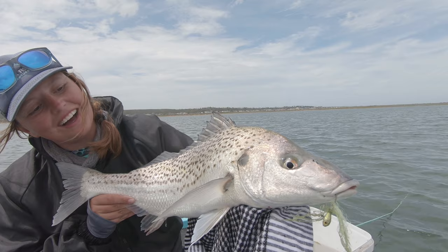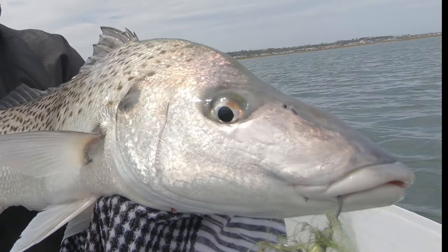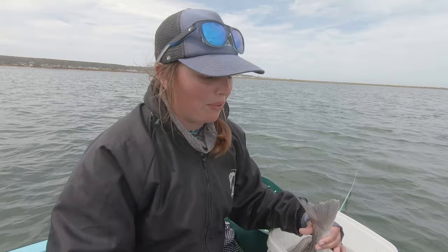Oh, it's a goodie. Obviously known for that grunting sound. So that's the sound of their pharyngeal teeth. It's these set of teeth that they have in the back of their throats grinding against itself. So there was an interesting study done a while ago. I don't think it's been followed up on. But this one girl, she looked at grunters in different estuaries and she used a hydrophone to record the grunts they made. And then she looked at them statistically and it suggested that grunters actually, from different rivers, almost have a different language. So their grunts are different depending on the rivers they come from.